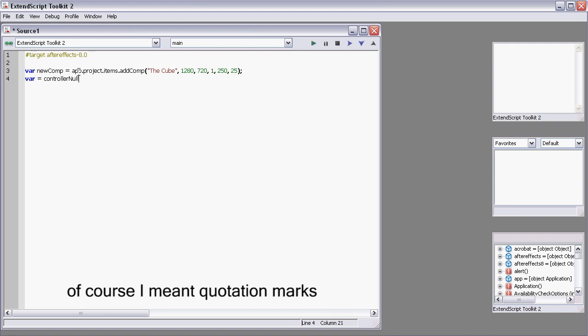You can see that the app, project, items, addComp are all functions that After Effects recognizes, but they're not in the original JavaScript. That's why you have to tell the JavaScript where they are to be found. Unfortunately, this way the JavaScript editor will not realize that these are reserved keywords, and you can't rely that every reserved word is actually printed in blue.